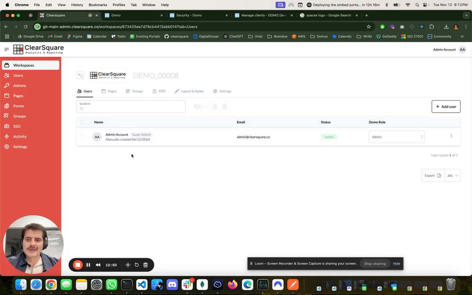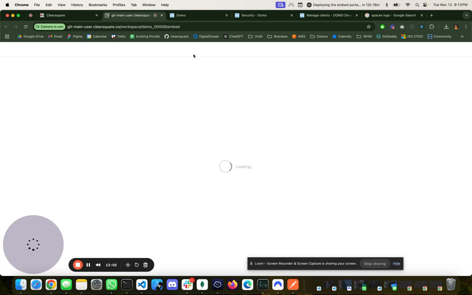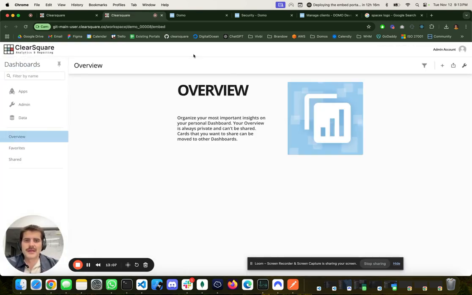All right, looks like everything's synced up. The way I know is if I went over here to groups, you can see it's pulling different groups from that Domo instance. So if that's the case, all that means is I just am going to go to my user portal. It says I successfully logged in because I navigated from the admin, and I'm all logged in. So here is that same environment. You can see here is all of the Clear Square branding. Here is all of my Domo instance embedded, and I'm logged in as this admin account.